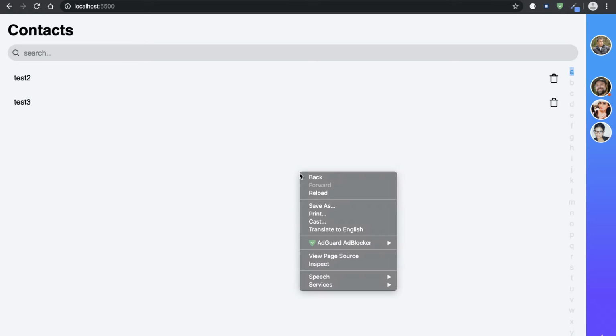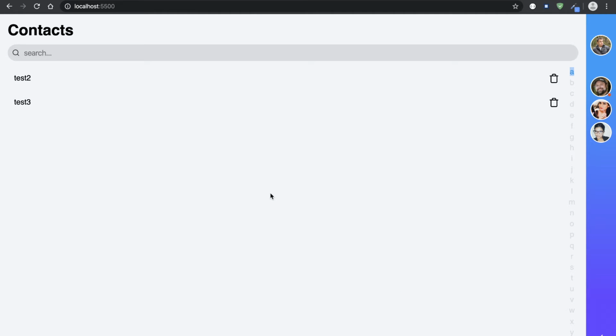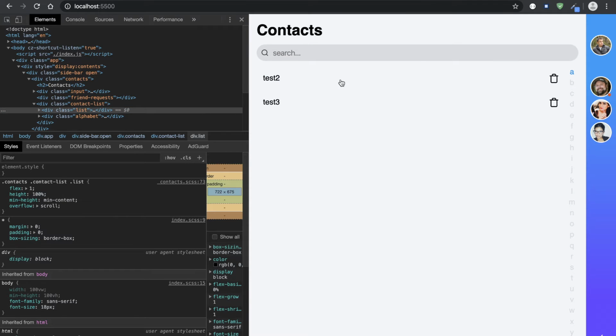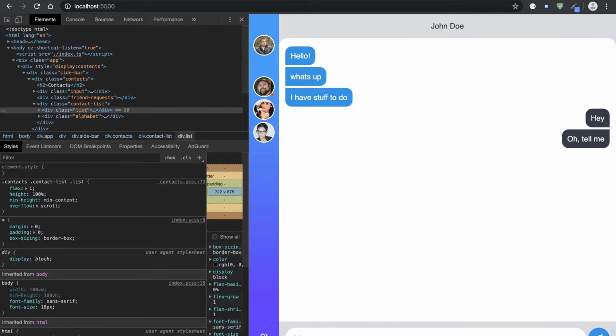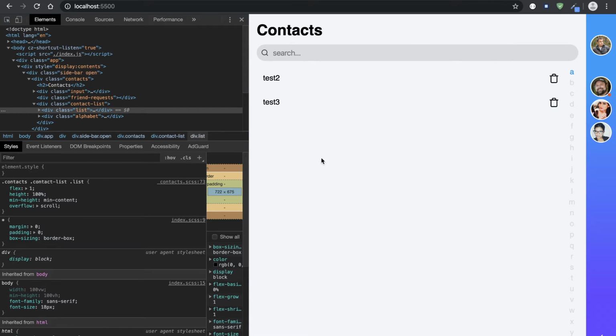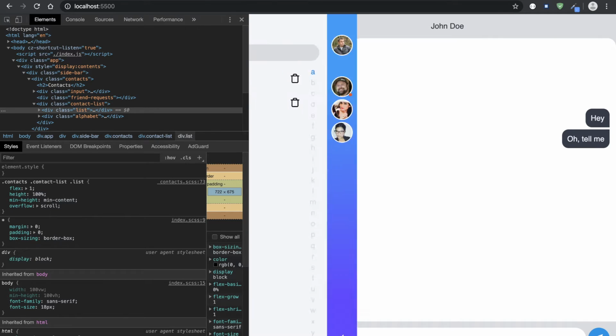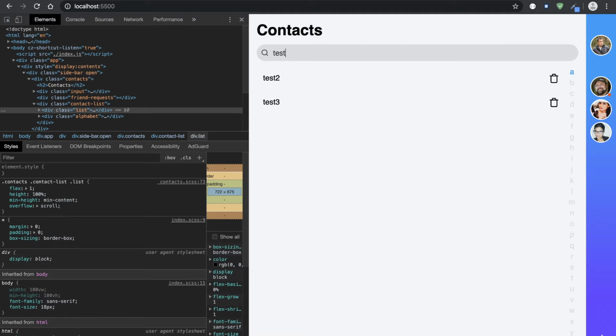Okay, I guess we have a thing now, a working one at least for now. We can search for users.